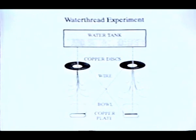When the streams start to flow, the first thing that's noticed is that the water begins to curve up and tries to reach back to the copper disc. That is, it takes on a levity function and goes counter to gravity. When this experiment is performed in the dark, if a neon bulb is put into the stream, contrary to known laws of electrostatics, it will light up. If a vacuum tube is connected either to the copper plate or the copper disc of either side, it will glow brightly, the brightness depending on the quality or liveliness of the water. If one touches the copper disc, they will certainly get a small shock.